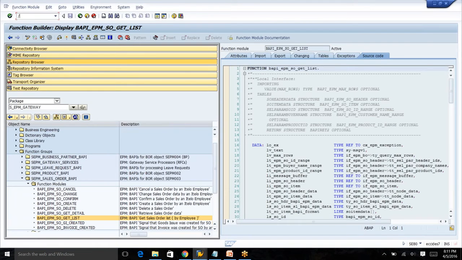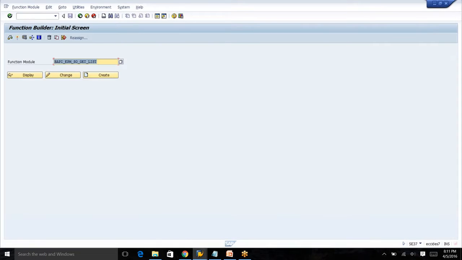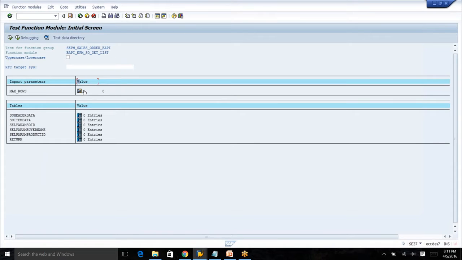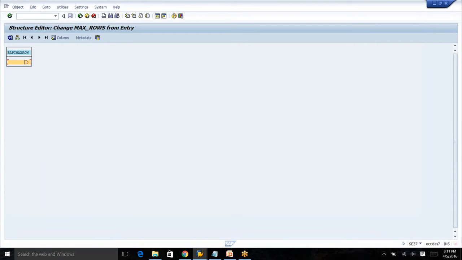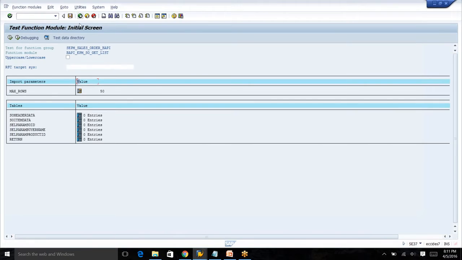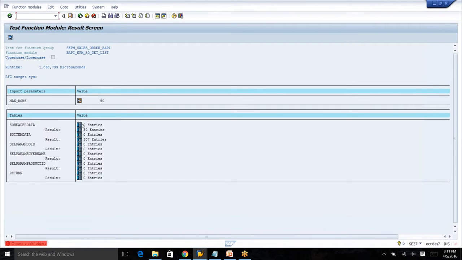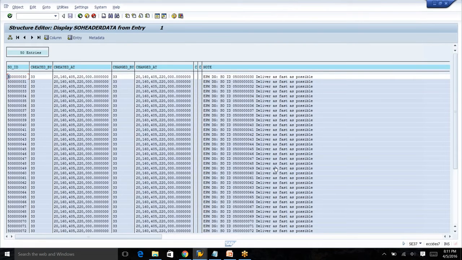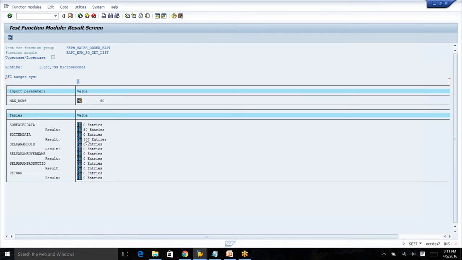So I'm requesting 50 sales orders. And I got 50 sales orders. Apart from giving me sales orders, it also gives me sales order item details too.